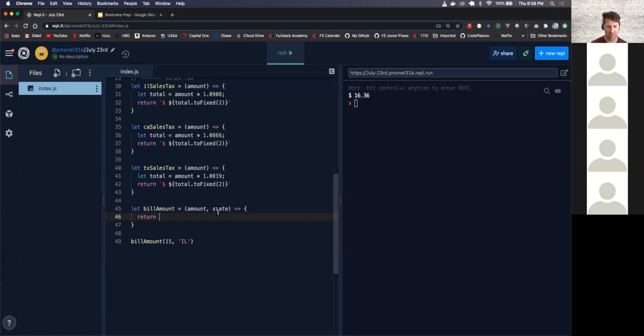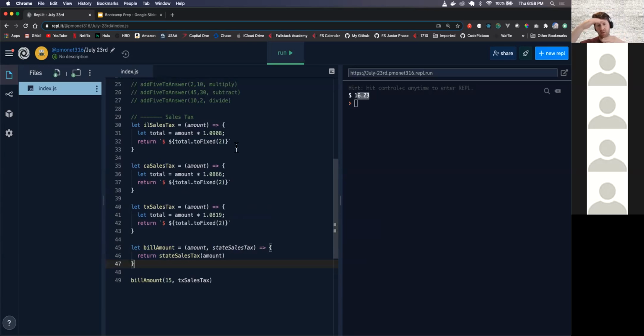So now state sales tax is a function. We can say state sales tax, pass in the amount right there. And now instead of passing in a string, we can pass in Texas sales tax and run that, and we still get the same.